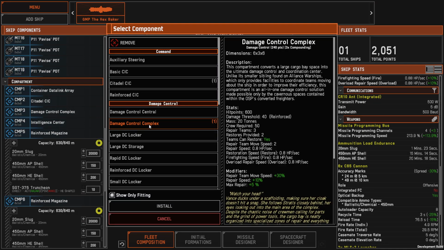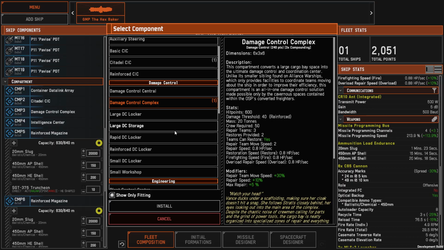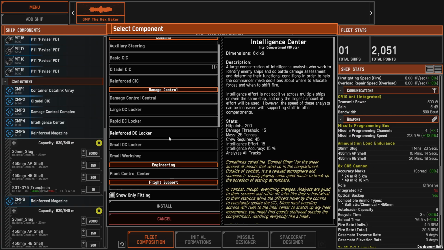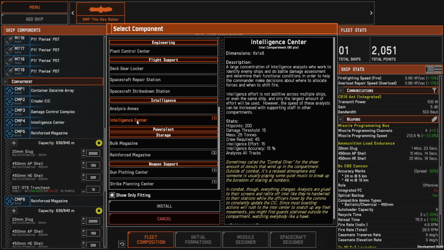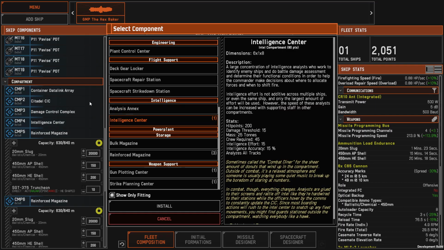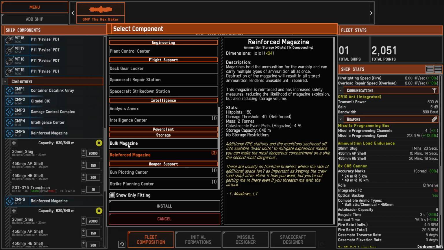Damage control complex. That's 240 points. It's spared no stuff there, that's for sure. 240 points. Intelligence Center. That's 90 points. Analysis, that one. So, yeah. That's fine. Just trying to spend as many points as we can. So, intelligence, reinforced magazines, those are the most expensive ones. 40 versus 20. So, that's fine.